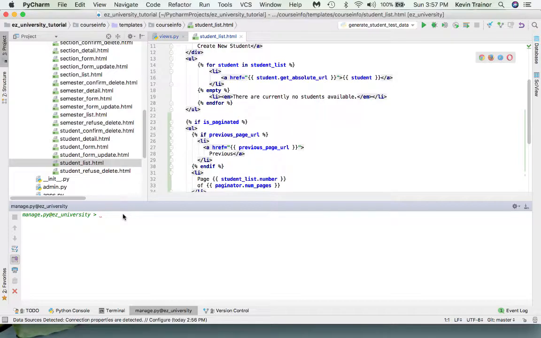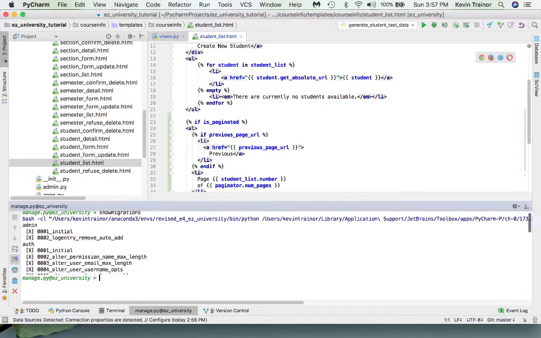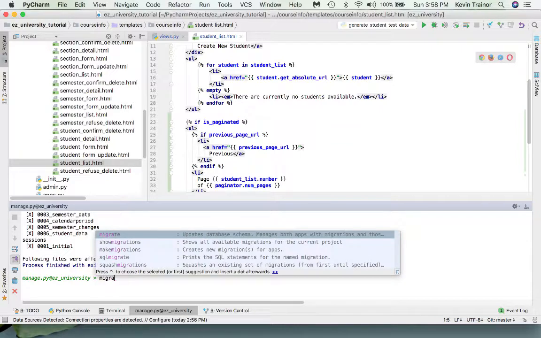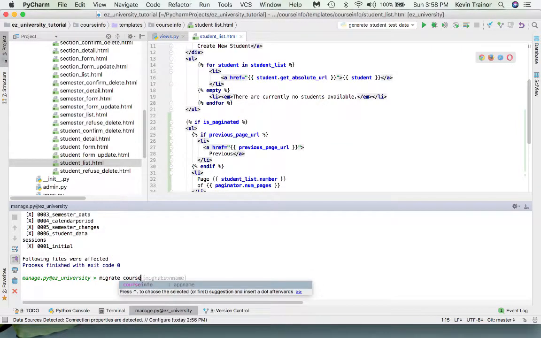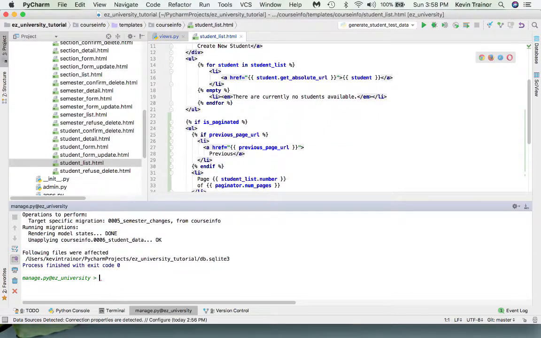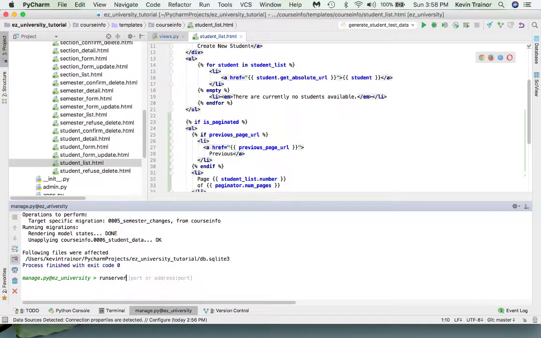So let's show migrations. Okay, and you can see where we have applied 0006 student data. So we want to unapply it. Migrate course info 0005. Okay, that's good.